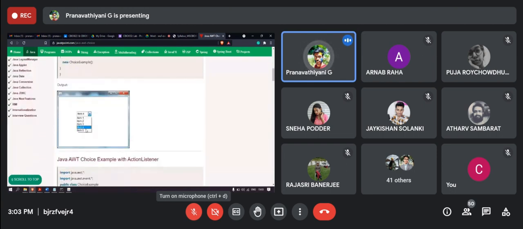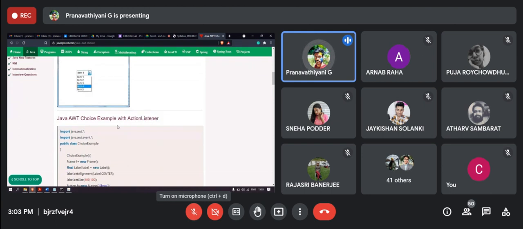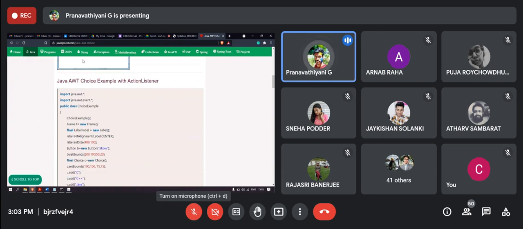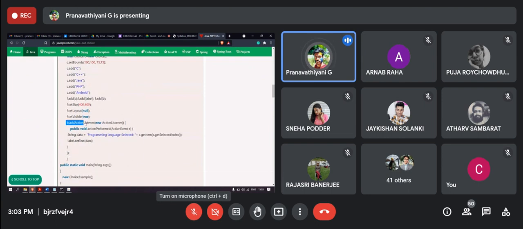If you look, it will show a drop-down menu. A limited drop-down menu. All these things will come in when you are creating a form or any application. You can use all these features. Say, you can select any of the items, and the same way we used a list listener for that, here we can use the action listener to read what the user is choosing basically. So ChoiceExample, everything is the same here, but the new thing added here is this action listener.